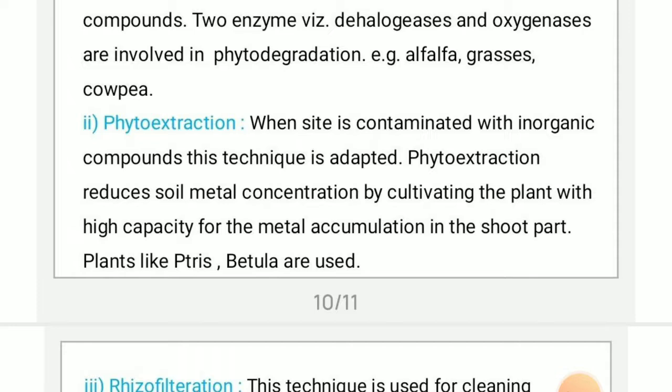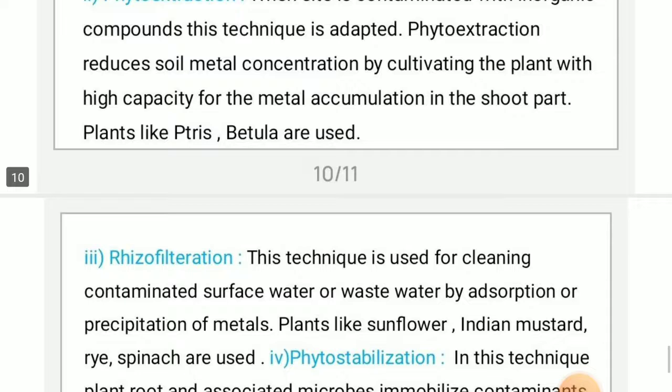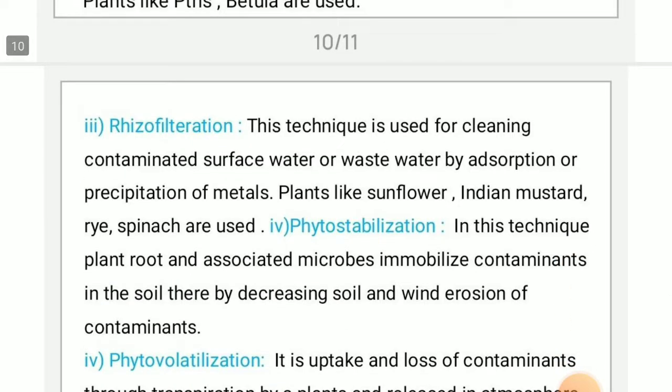Now, the transpiration phenomenon is the evaporation of water in the form of vapor. When these leaves accumulate the toxic metals, and the rate of transpiration is increased in the light, at that time such toxic metals will escape out in the form of vapor into the air, and this is nothing but phytoextraction. Plants like Brassica and Betula can be directly utilized for phytoextraction.